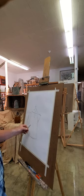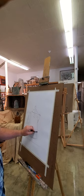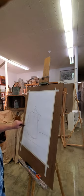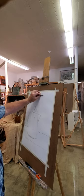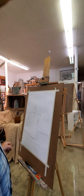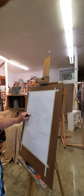Everything's correct. Once I have this established, like the front of the crate is so far down in front of the coffee pot, the back of the crate intersects the coffee pot probably about right here from my angle of view. And so we're just going to say the back of the crate is in here. And then the top of the crate would probably be about right in here. I might choose to just leave that out if I find it distracting. So I don't really have to have that. And so now we're going to start to shade the space.